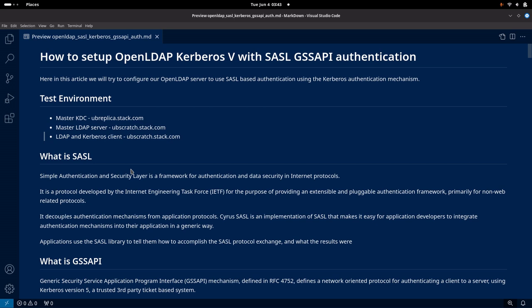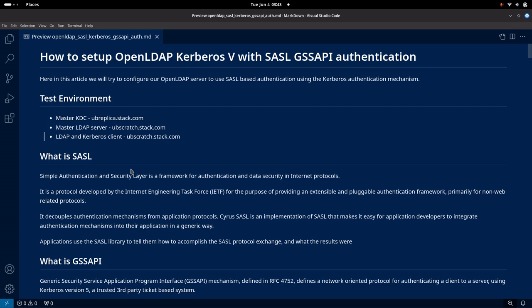So let's say you have an LDAP server which wants to communicate on the Kerberos V protocol; we can use the SASL framework in that case for the application protocol to communicate.